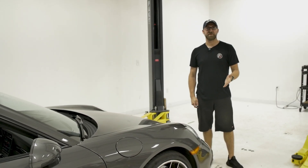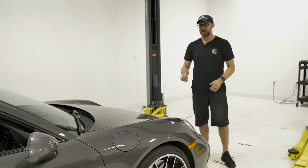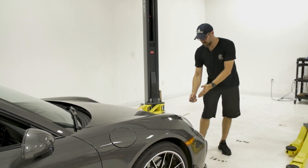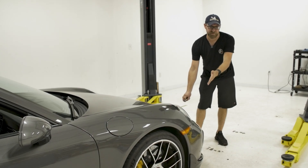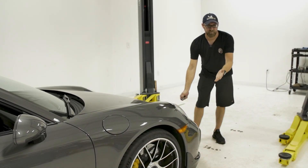Once that light in the overhead console is flashing, you have about five minutes to program the vehicle, so that's plenty of time to get out. Take your remote, hold it near the front bumper, and press which button you want to program to that spot. Here we're going to do exhaust open. Press and hold, and as you hold it, you'll get confirmation from the turn signals — they'll flash three times to let you know it did program.